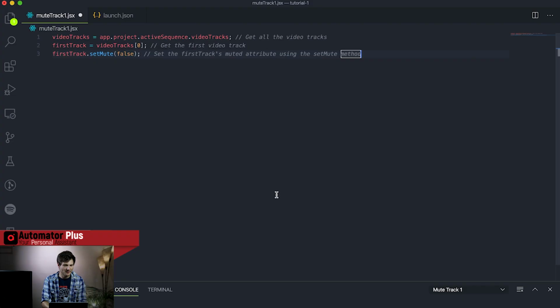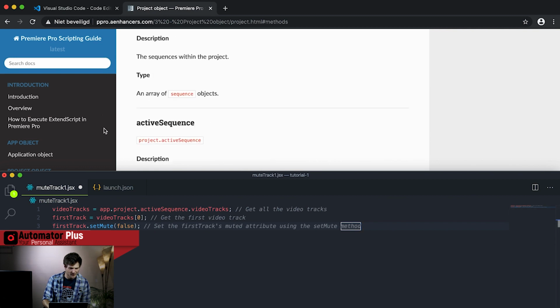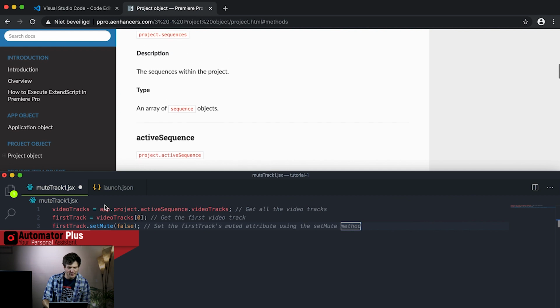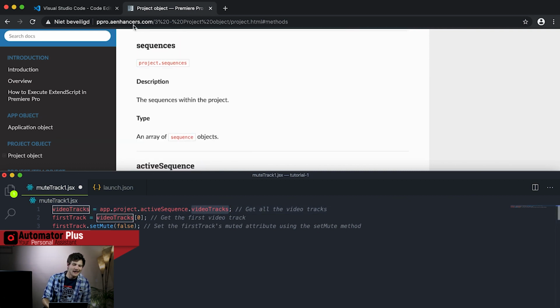Right, let's dive into this code a bit further again and chat about these commands. I've got the Premiere Pro documentation open here behind my VS Code, and I just want to explain the sort of tree, descending through the tree that we do to get to this video tracks, and how the documentation that you find on pro-enhancers.com relates to the code that we're writing here.